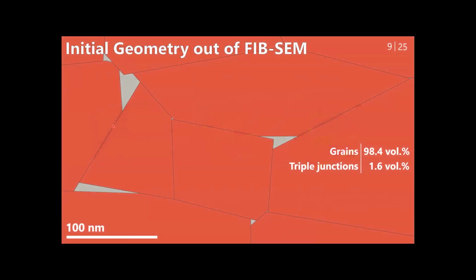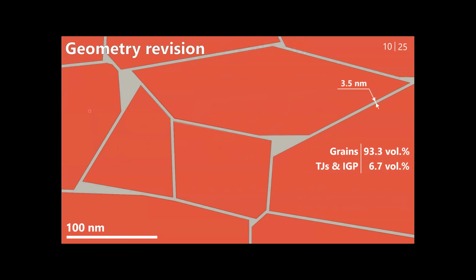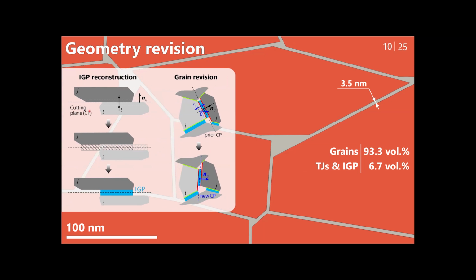So if I just scale up the model, you can see that I can construct a granular microstructure with polygons, but then I should prepare and reconstruct the intergranular phase. This can be done in an algorithmic way. I can cut all the grains, and then we can implement the intergranular phase with some algorithm. Also, we can write algorithms to perform regularization of the geometry.